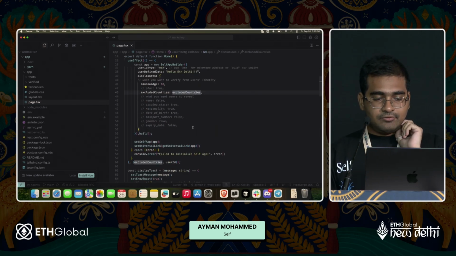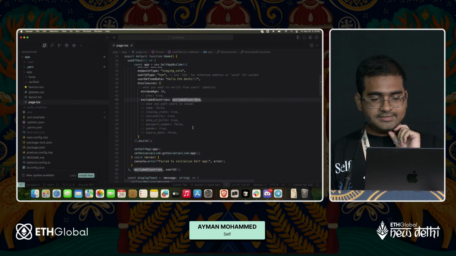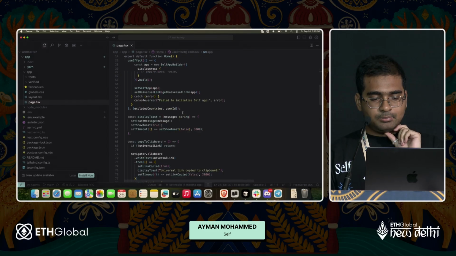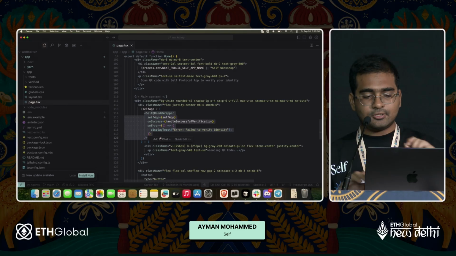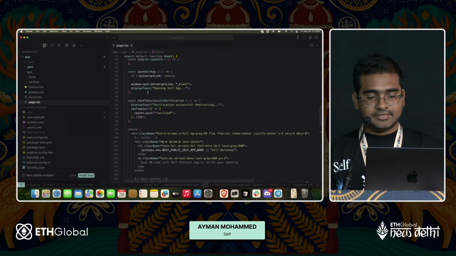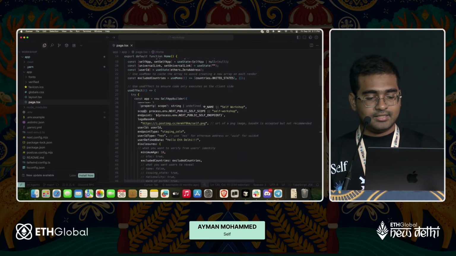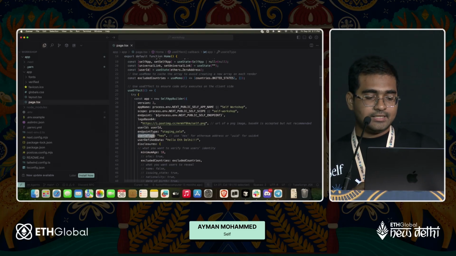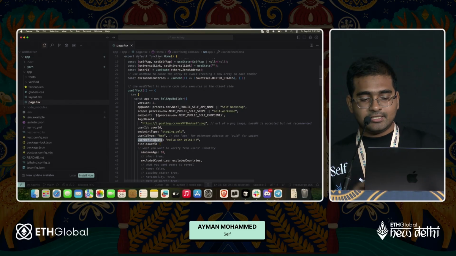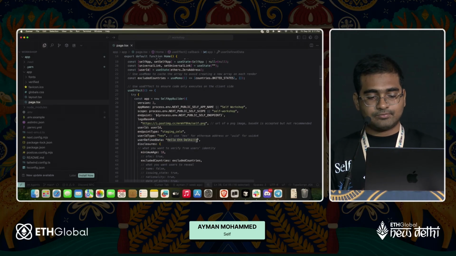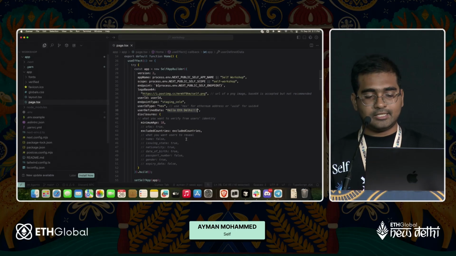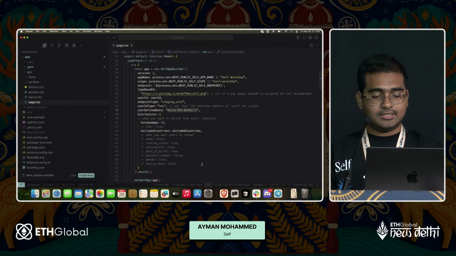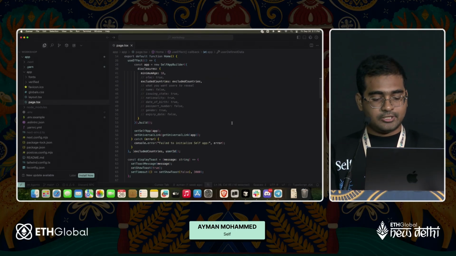And that is from the Self app builder basically, and then you put that inside your QR code, which is pretty simple. And that's all you have to do on the front end SDK. Just define a config about your app, and then store where you want to verify the proof, what type of user ID it is, and some data that you want to pass in to your contract to do some custom logic that you would require later on. And yeah, that's it for the on-chain QR code.